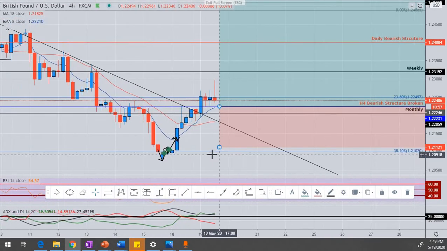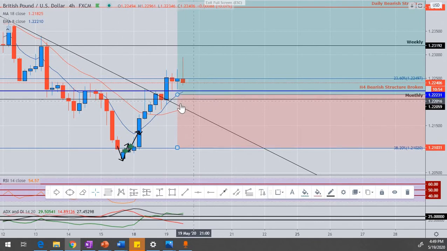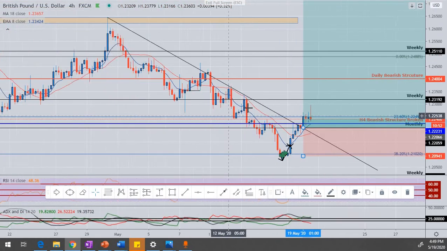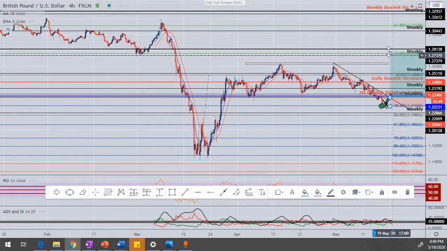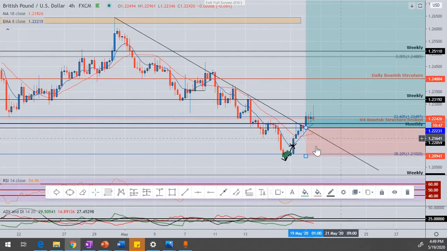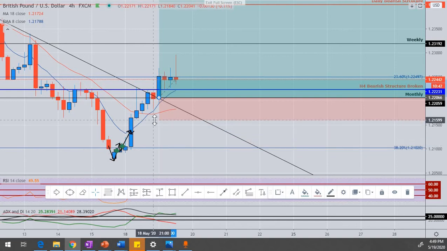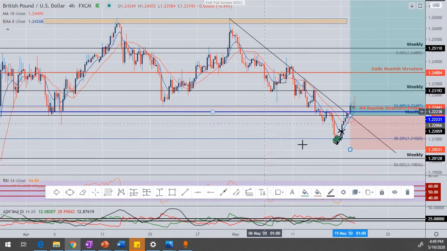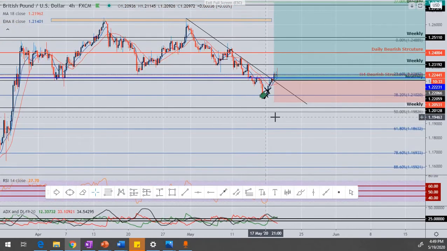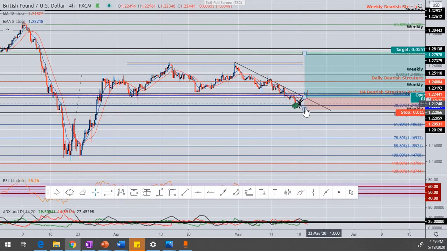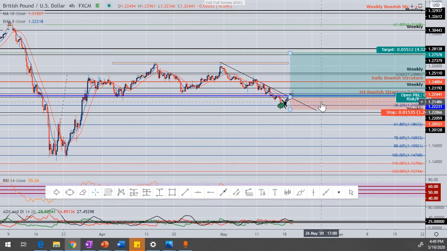But sort of from this H4 structure zone, based off of my entry, this is what I would potentially be looking at over the course of the next couple of weeks. I'm just using this to show you guys what the potential overall trade would look like, or what I would be expecting. But really and truly, I'm not going to enter this trade as it is now. This is a lot of pips. This is just what I'm looking to happen.